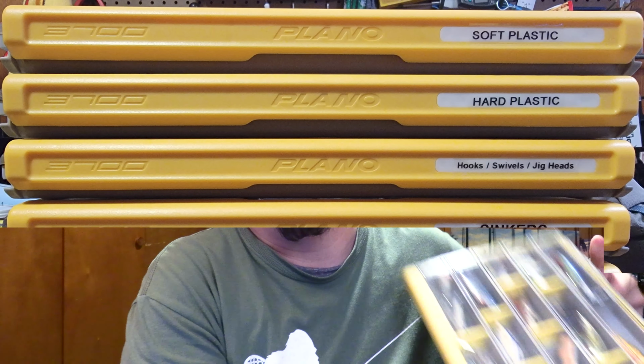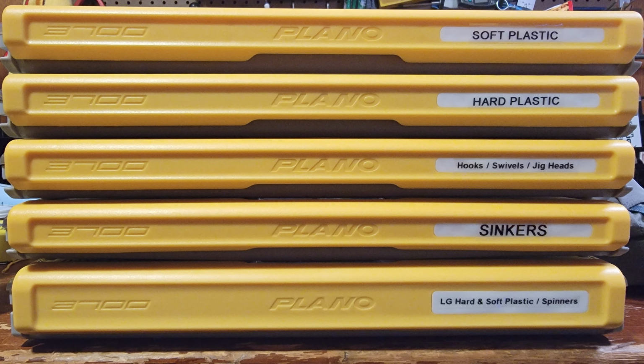Today I'm going to do a review on the Plano Edge 3700 series tackle boxes. I have a couple of them. I have 5 actually. I got new tackle boxes here a couple of weeks ago and decided to reorganize everything, and this is what I ended up with. Now, these are really nice.